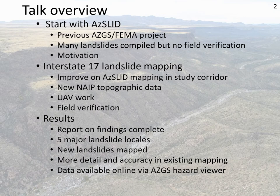A brief overview of what I'm going to talk about today: we'll start with background info — what did we know before we started this project and why are we doing this work? Then we'll go into the methods and tools, data sets, and that sort of thing. And then I'll give you a brief rundown of the results — what do we know now that we've done the project?